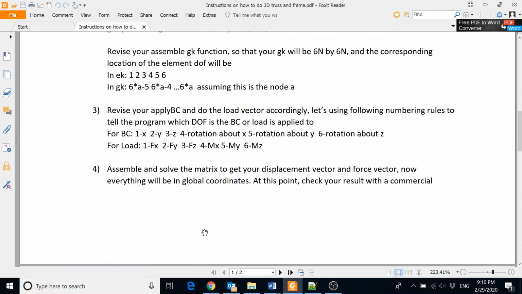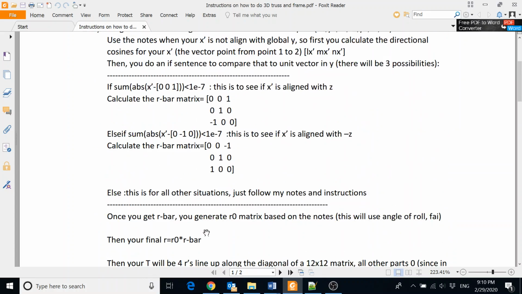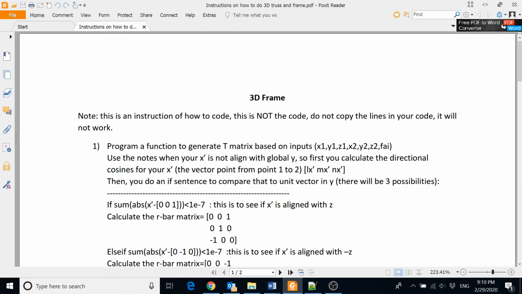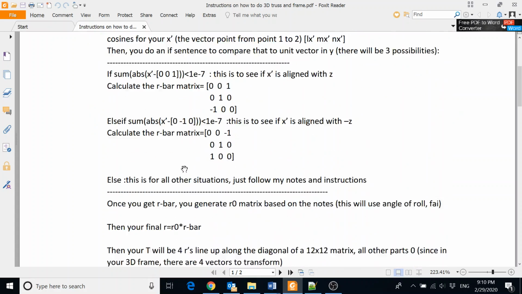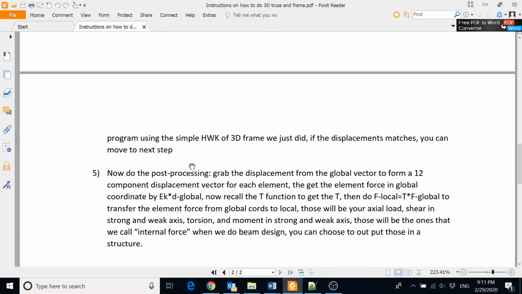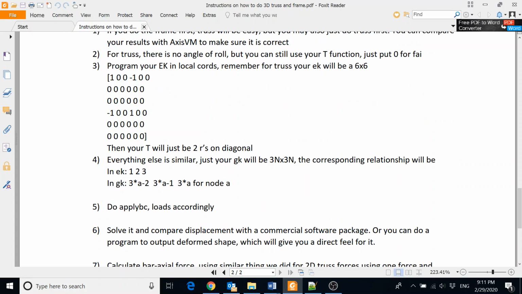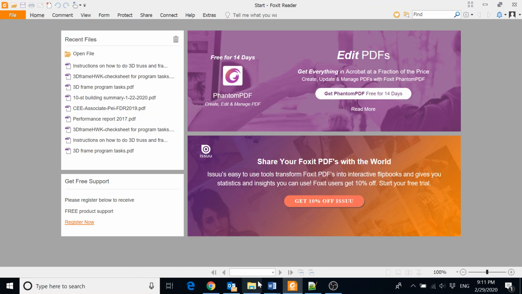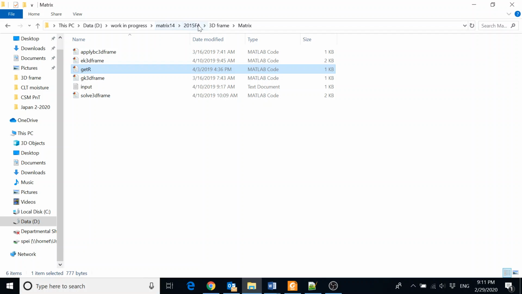This is kind of the guideline, and this is really all the programming I would like you to do for the class. Once we have those in place, we'll do a final project, which you will use the program, maybe a little bit more programming there. But the programming of the matrix analysis program is all you need to do for this class. All right, so what else?